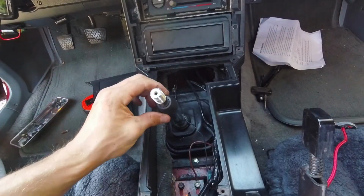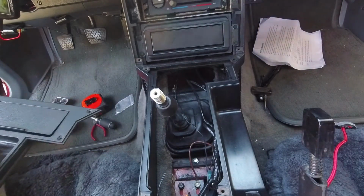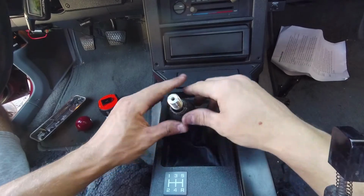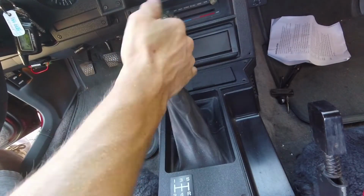Saving you the boredom of watching me reinstall the console, the next step will be to install this rubber piece that keeps the upper shift boot in place. Then we can put the upper shift boot plate back in, and reinstall the shift knob, and that's it! Installation is complete.